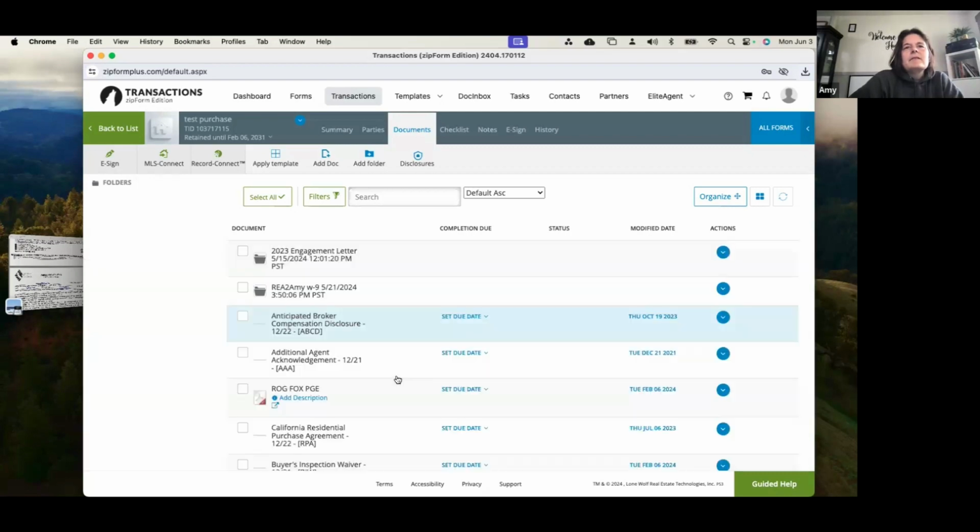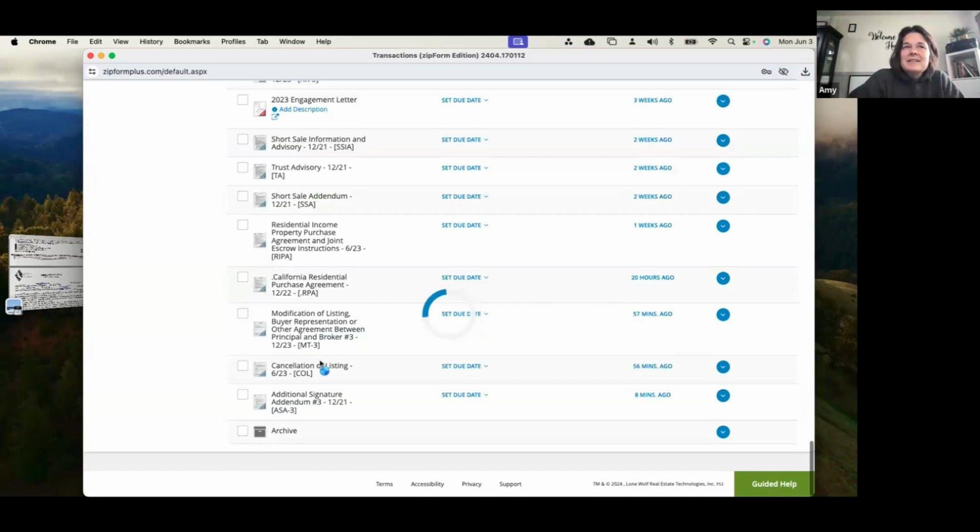All right, let's come down here to those documents. In case you ever have to close out like that again, you don't have to go back into the editing either, because I know people are trying to figure out the new system. So if we're going to use Authentisign or DocuSign and we want to select multiples, we would just click the little boxes here for the modification of terms, the cancellation of listing, and the additional signature addendum. Then you go up to the top and go up here to e-sign. I think it's going to make me select them again.